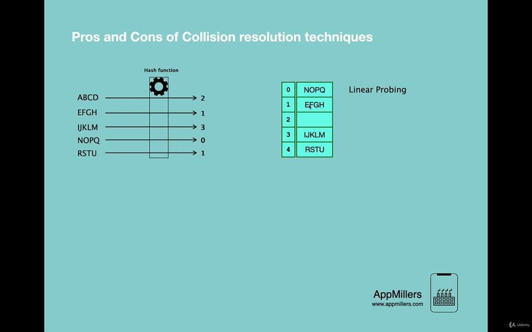At index 1, we see that we haven't found the string. In the case of linear probing, we continue to the next cell. In the next cell, we see that it's empty. So our search operation will stop here, because based on linear probing, the string should have been located in the next cell. If the next cell is empty, it will return saying that it does not exist in this hash table, but actually it exists. Because of this empty cell, the search does not continue to the next cells. This causes a big problem for the search operation.